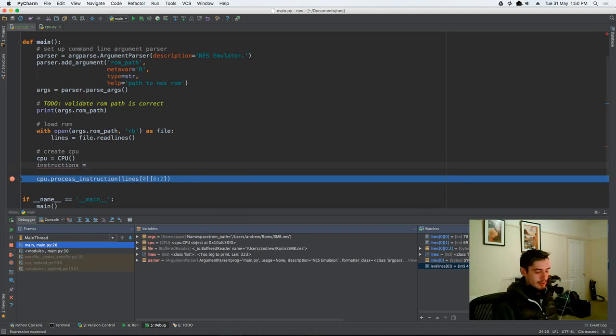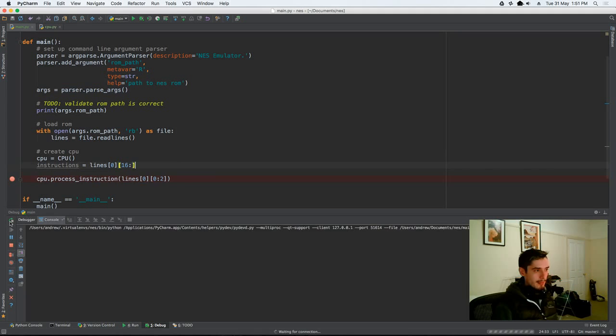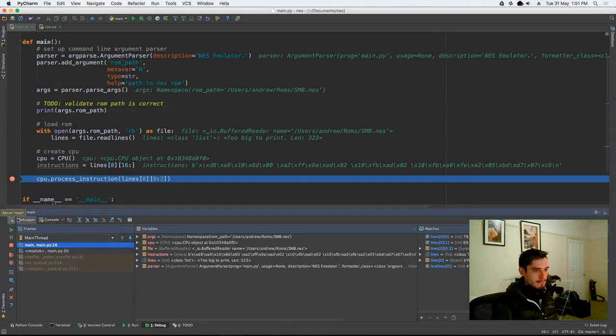Alright, so we'll say instructions equals lines 0. We'll just look at the first line for now, and we know that there's a 16-byte header, so we'll just say take it from 16 on. Let's look at instructions.